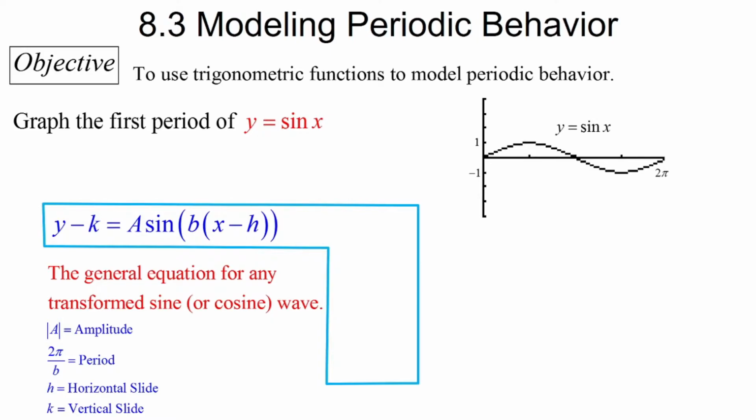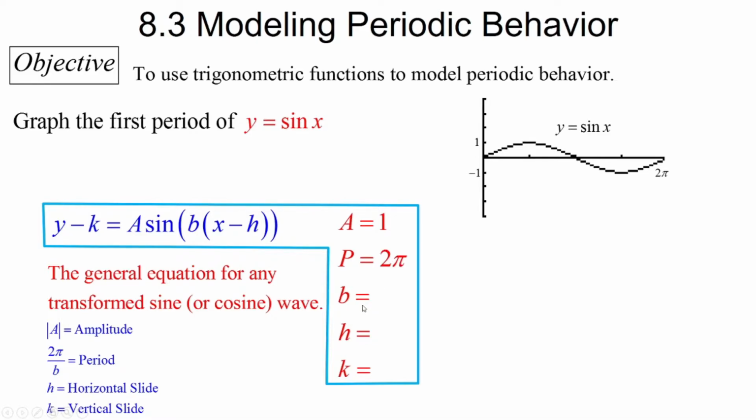Okay, now let's take a look at our general y equals sine of x, and let's find our amplitude, our period, our h, and our k. Well, the amplitude is, and again, remember, amplitude is max minus min divided by 2. So 1 minus -1 would be 2, and 2 divided by 2 is 1. The amplitude of the sine wave is 1. What's the period? Well, we already talked about that, and this pattern repeats after 2 pi units horizontally. So the period is 2 pi.